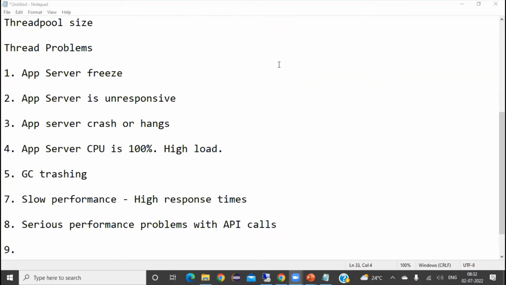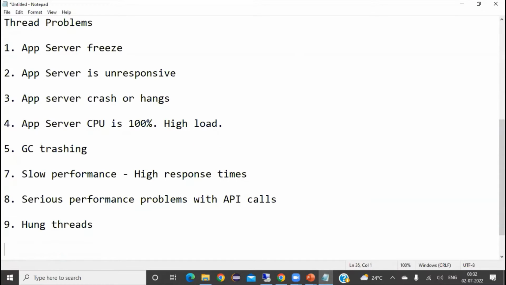As of now, thread problems and thread dump analysis are specific to the application server. So you're going to have all these top 8 problems for any application when you are trying to do some performance testing. And I can also tell you something like hung threads. There are different states of threads. For that, you have to look for hung threads, which are creating so many problems in the application for degraded performance. And also on the application server, even in a .NET application, that is the in-depth concept of advanced performance engineering.